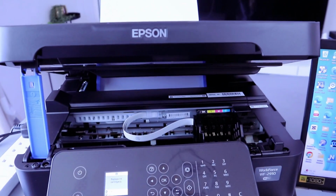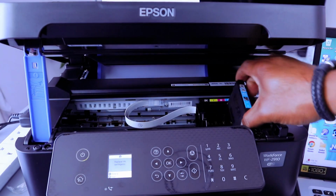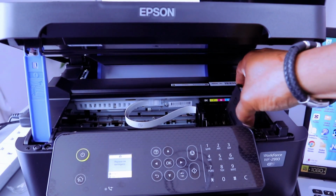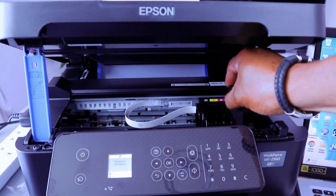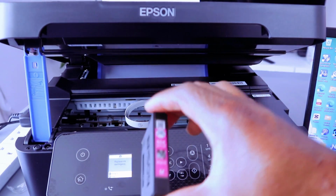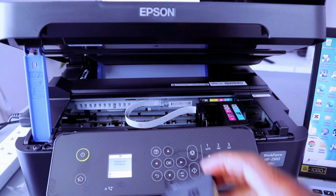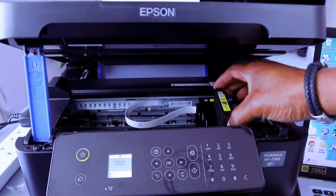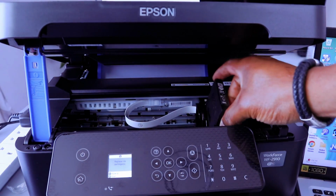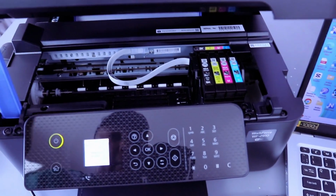If you want to put it back, you take the particular ink, cyan, go in, make sure the chip is on top. Push it down. The next on the list is magenta. Push it down. The next is yellow. Push down. The last but not the least is black. Go in. Push down. Then you select start.